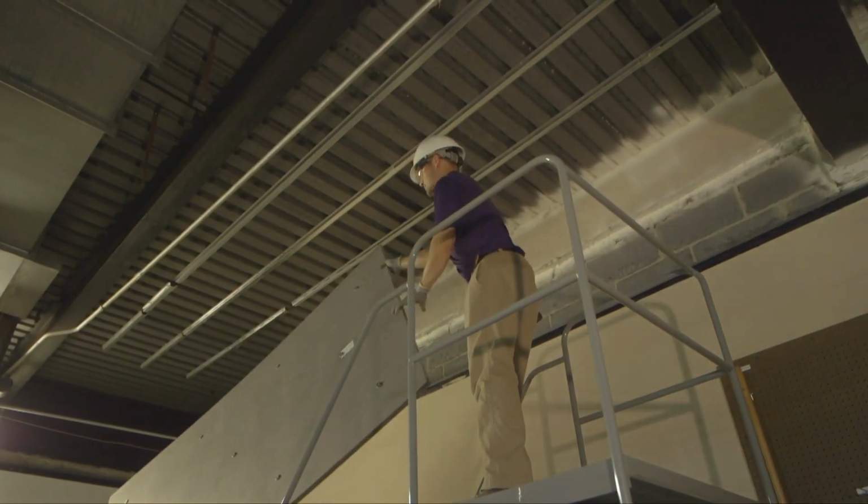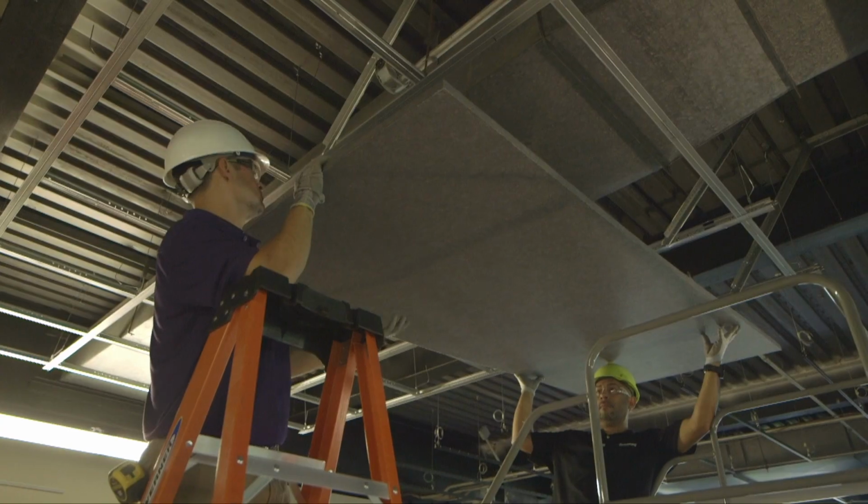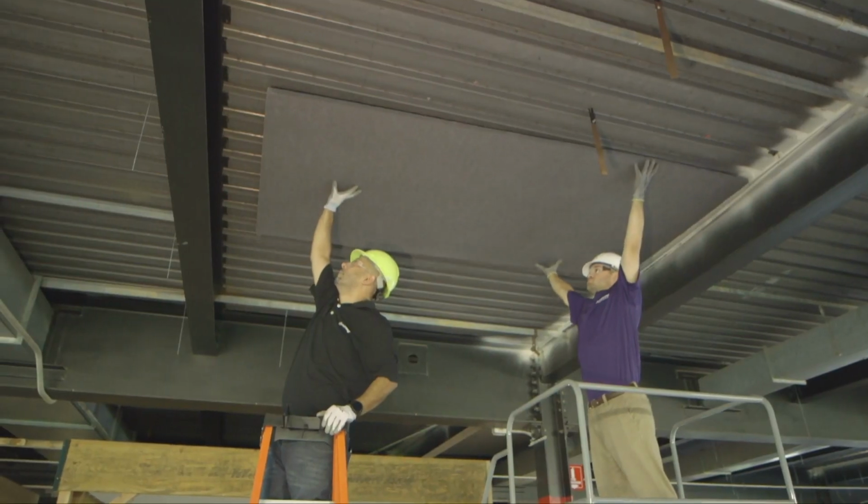All Feltworks installations work best with 2 installers. Magnetically attach hat channel, drywall grid, or metal decking.